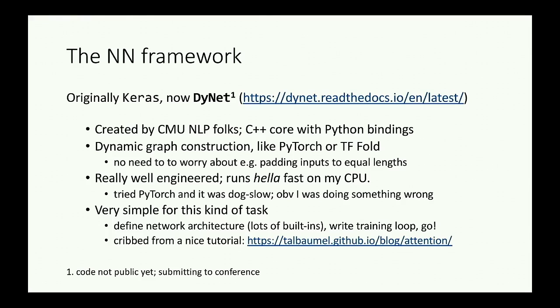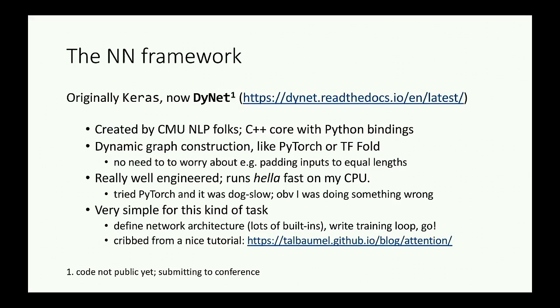Keras at the time had sort of a static graph, so you had to build a specific graph, and then you have to do things like make sure that your input sequences are all the same length, and you have to do zero padding, and it's all stupid, and I didn't want to deal with that. So Dynet, hooray. The documents are not bad. The code is nice, the examples are nice. It runs super fast on my CPU on this MacBook. Significantly faster than Keras did, and a good deal faster than PyTorch too, but that might just be because I'm an idiot. Remains to be seen.